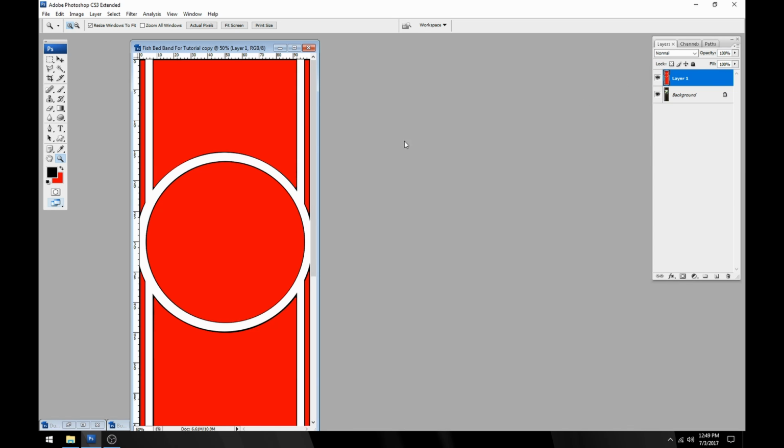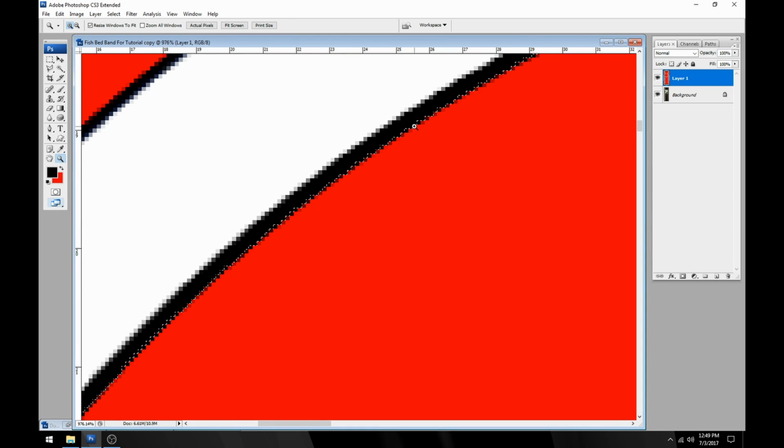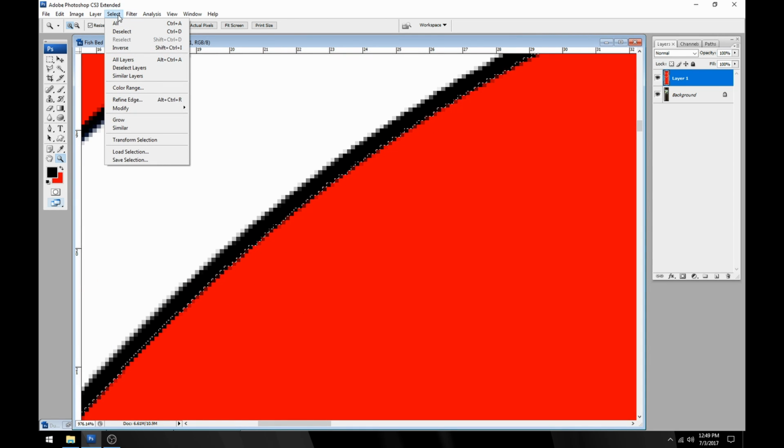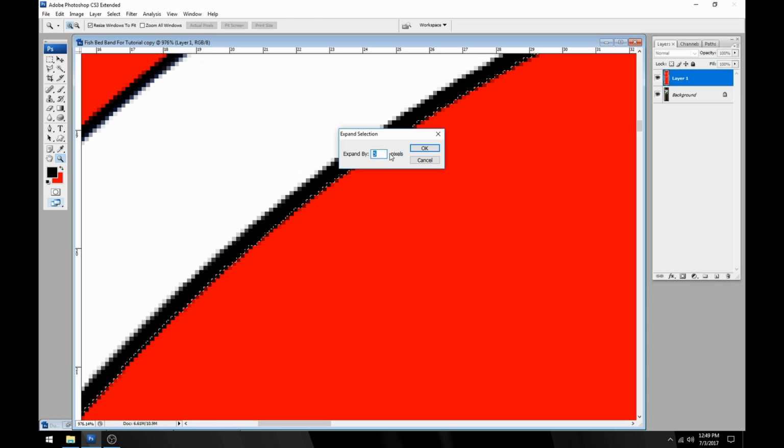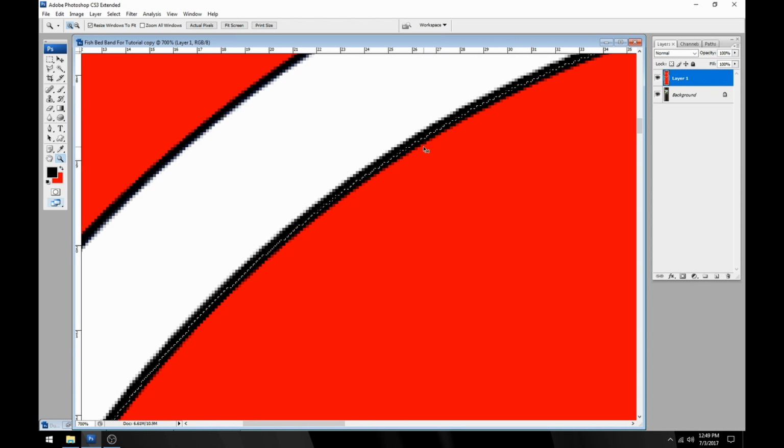So with the vector layer selected, I'm going to get my magic wand tool. You notice my tolerance is quite a ways down, and I'm just going to click in this circle here. And what that's going to do is put marching ants all the way around the circle of my vector. And you notice it's just a little bit outside, but it's not quite far enough. So what we're going to do is select, modify, expand our selection, and we just need 1 pixel. We just need it to step out 1 pixel.